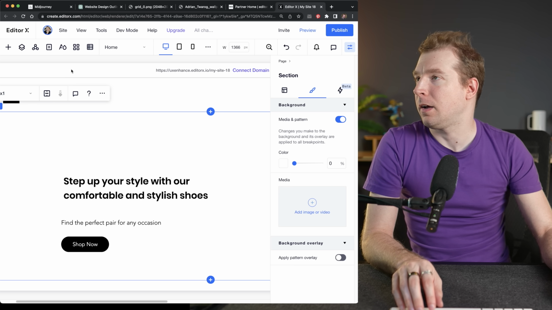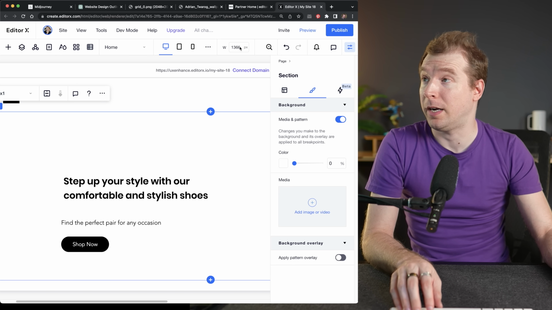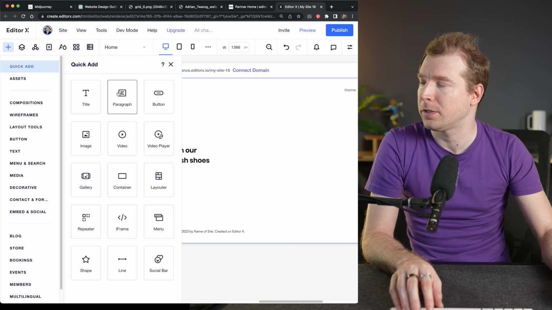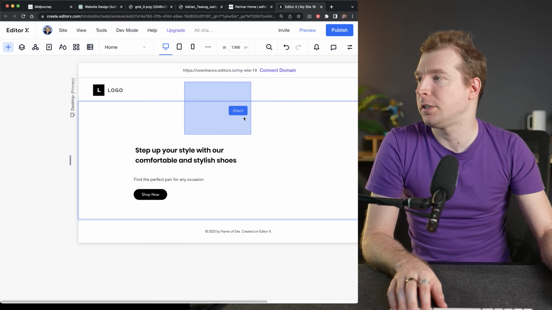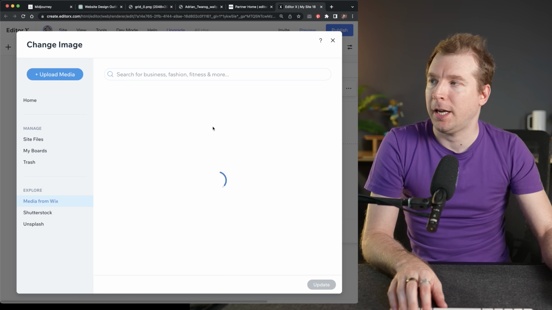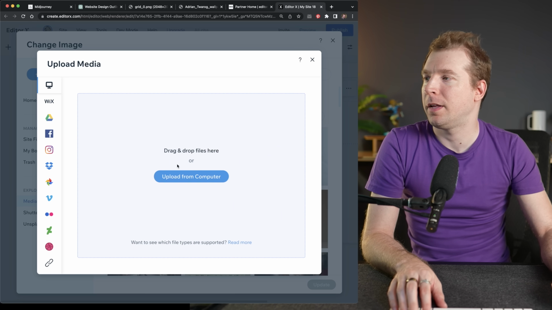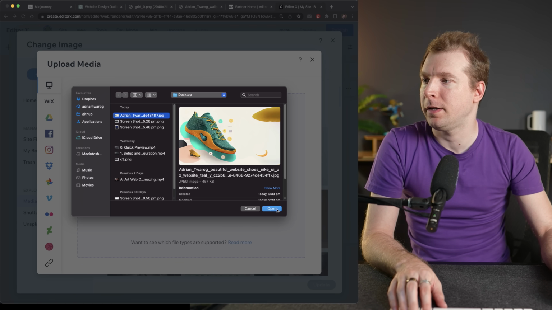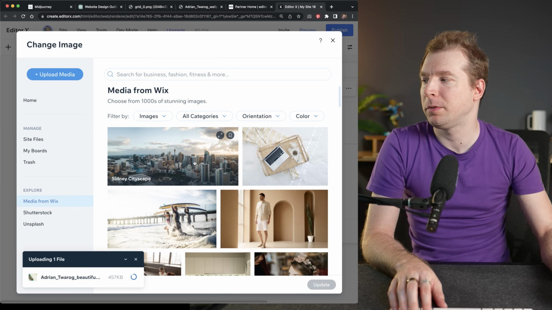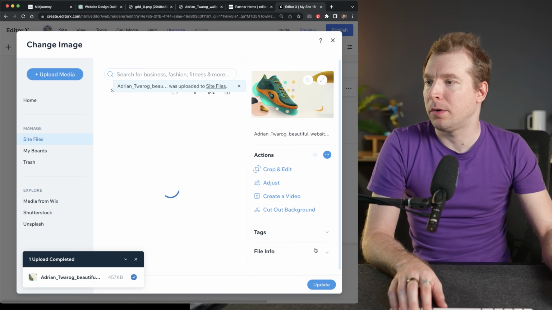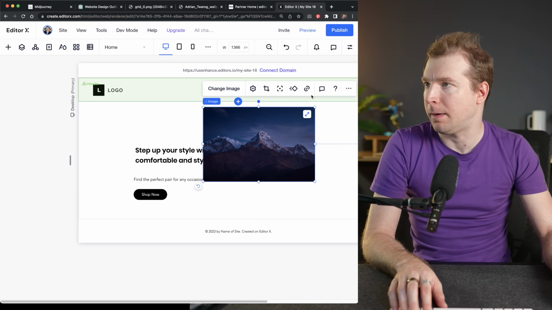So instead of just browsing through stock images or anything like that, we actually had our image earlier done inside of Photoshop as well as MidJourney. So I'm going to just drag and drop a random image in here. I'm going to select to change the image, and I'm going to upload that image that I had. It should be here somewhere on the desktop. Here it is. I'm going to open that up, and I should be able to use that as part of this design. Now, once it's uploaded, I'm going to say update.